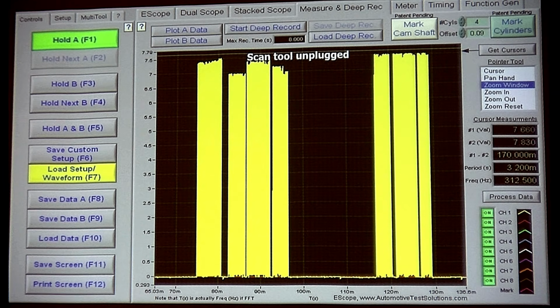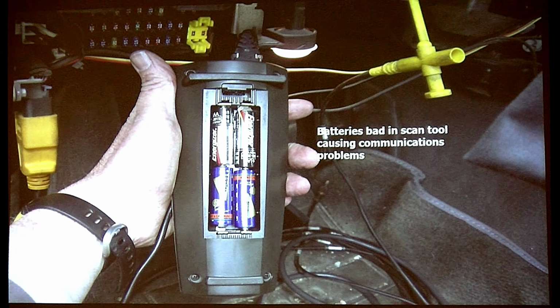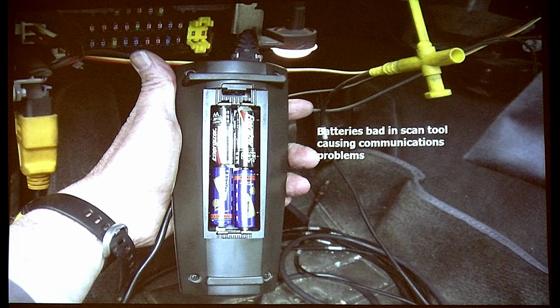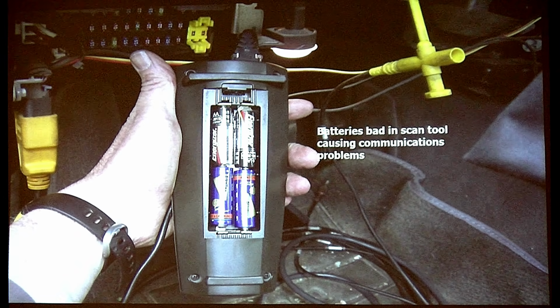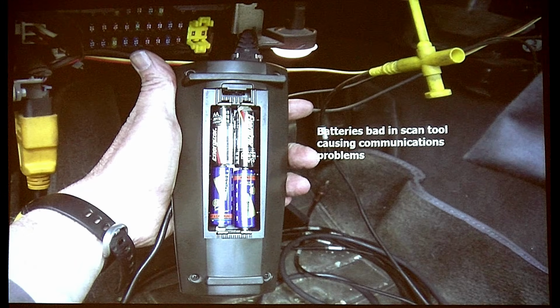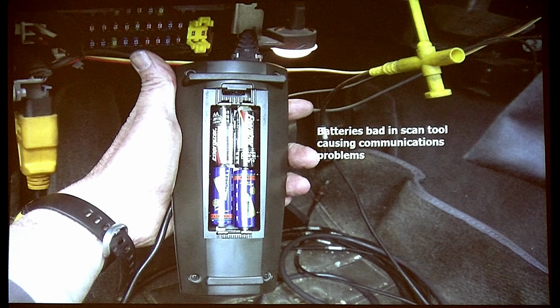So in this case, what's wrong with this is the batteries are bad in the scan tool. When you plug a scan tool into a vehicle, guys, you've got to be aware that that scan tool now becomes part of that communication bus system. It becomes a piece of the network. So the individual who's trying to fix the car actually put a problem into the car, and you've got to be aware of this. At any point, when you put a scan tool on and you're creating a problem, don't think it's not the scan tool, even if it's a factory scan tool. I have all factory scan tools, and many times I've seen problems where that induced a problem for some reason. Maybe the VCI has a problem, the vehicle communication interface.